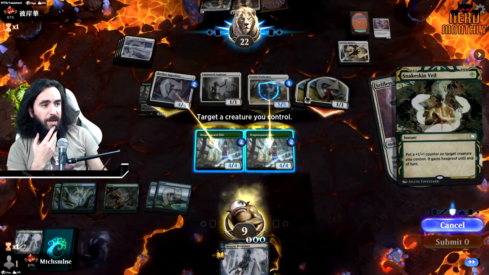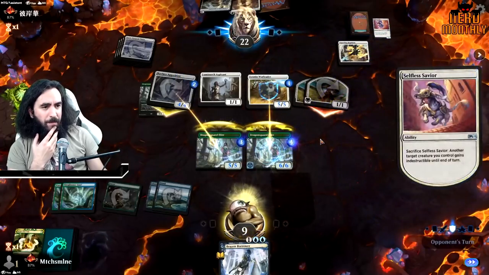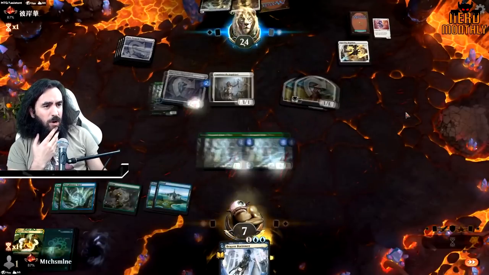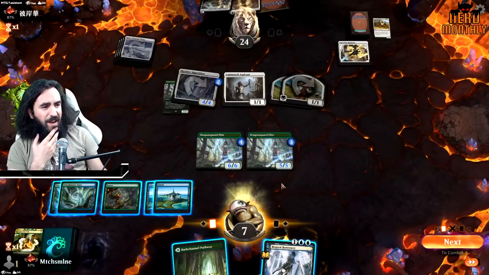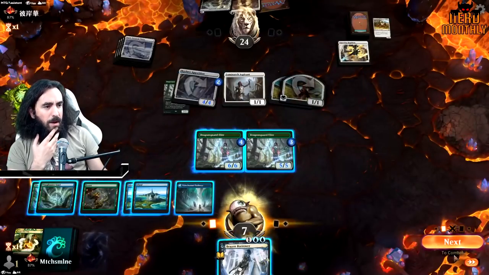This is way better than I hoped it would be. Way better than I hoped it would be. Alrighty. So yeah, he lost his Leonine War Leader. That is very good. We drew another land. That is very bad. But is it though? Is it?